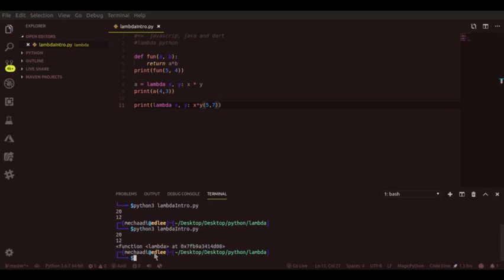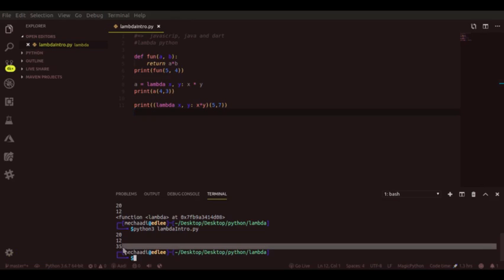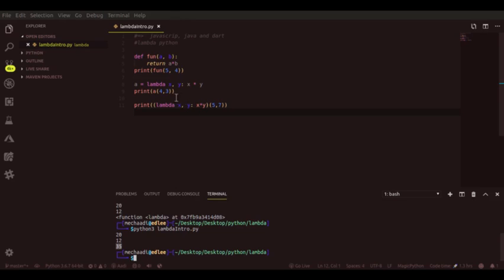Okay, so we got a lambda function here. We can do this to print the value. So let's run it again, and yeah, we got 5 into 7, which is equal to 35. We all know this basic math. Okay, so you can see these 3 lines of code are converted to just a single line of code.